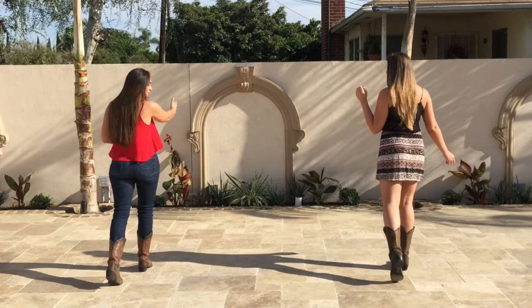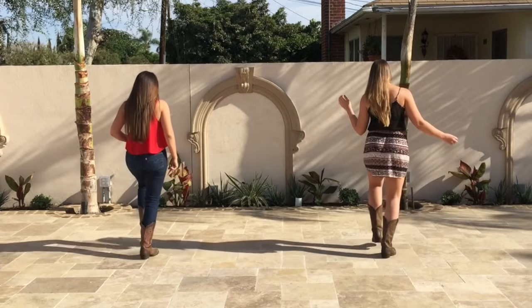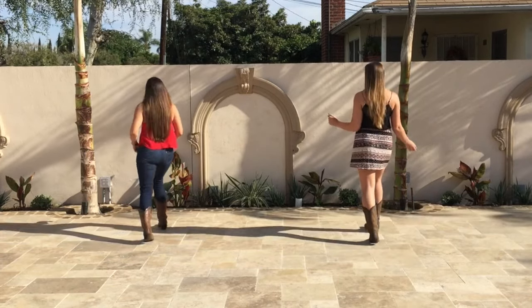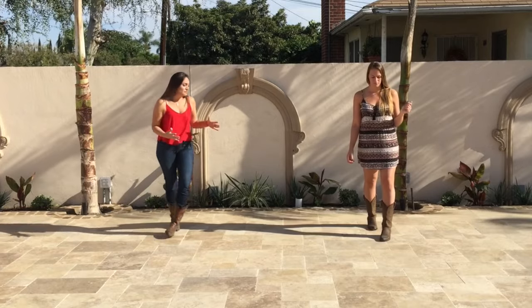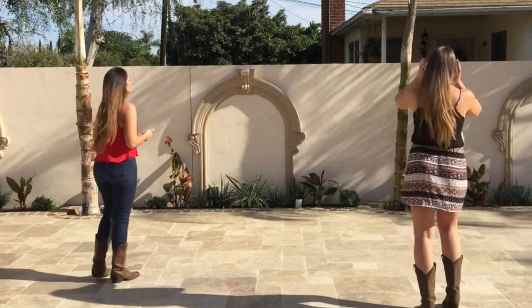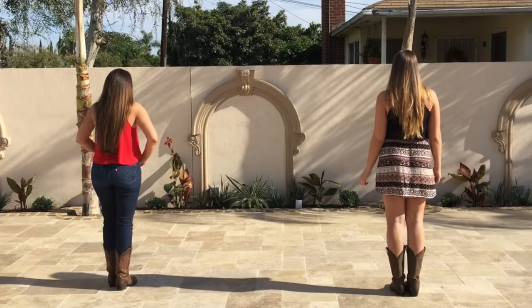We're still traveling forward on this, remember. And you're going to do a left shuffle, left, right, left. Then you're going to do another step half turn. Step half turn, okay? We've done a lot, so let's take it from the top. It's going to take some memorizing of the moves, but we're doing everything twice, basically. Try from the top. Ready, go.